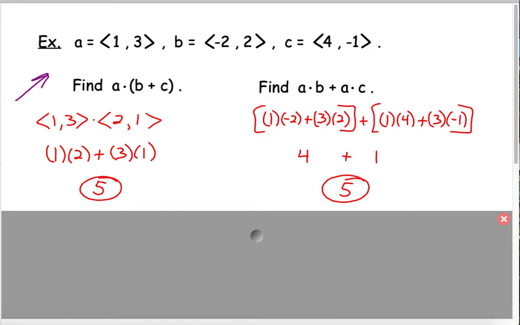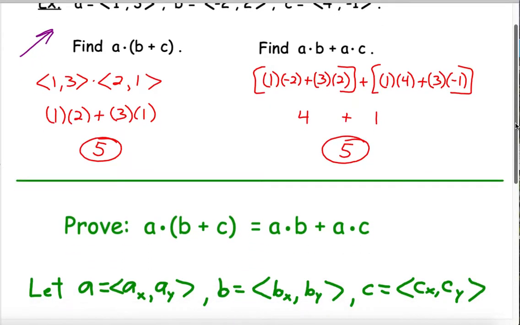So you might have guessed that that would happen. But remember, we're dealing with vectors, not numbers. So normally you would look and say, oh, the distributive property would apply here. But with vectors, that seems like a totally different animal. But it turns out that we can distribute, in a sense, with vectors this dot product and do A dot B and then plus A dot C, because we wind up getting the same answers. Now, just because it worked for this one case doesn't mean it works all the time. We actually probably should prove that. Let's see if we can prove that.